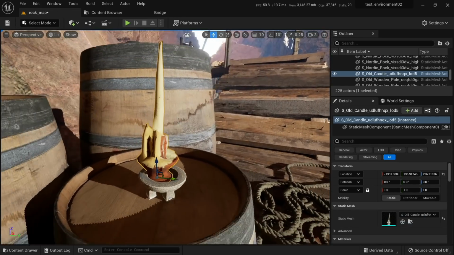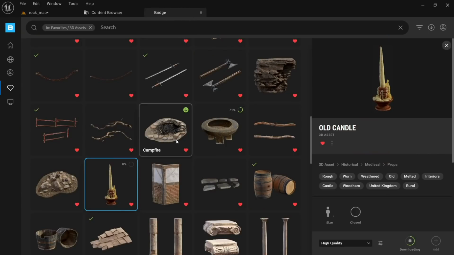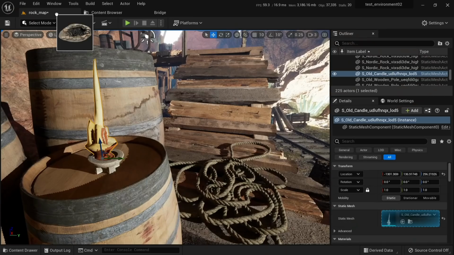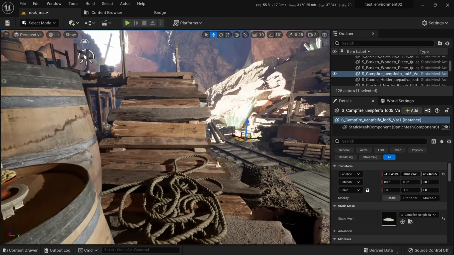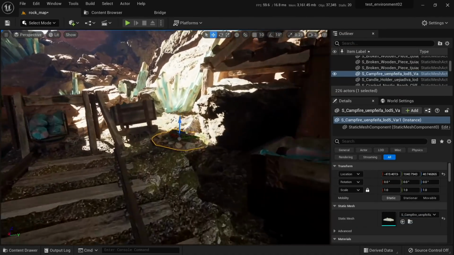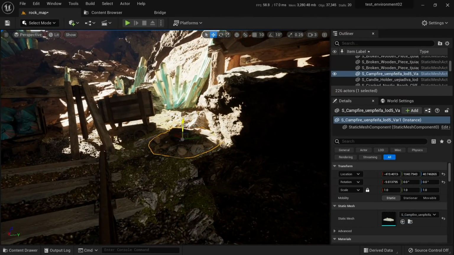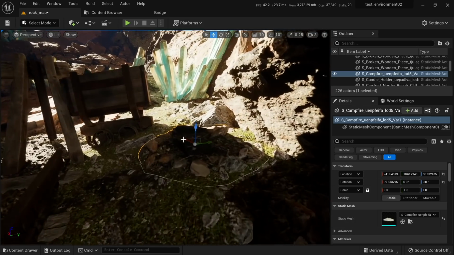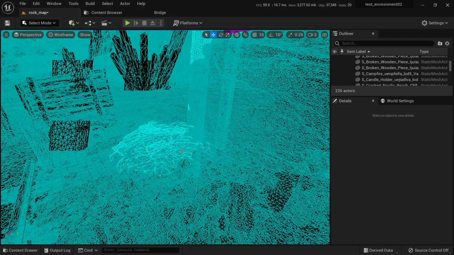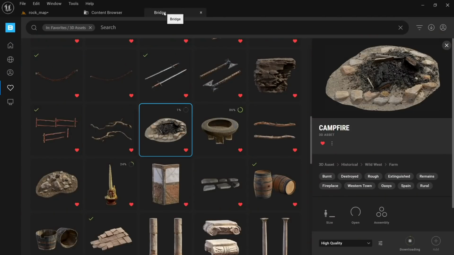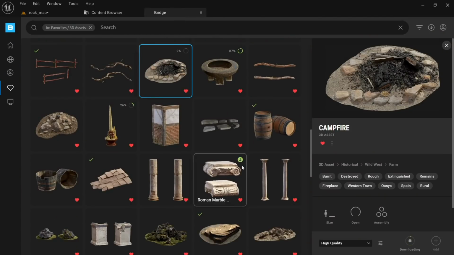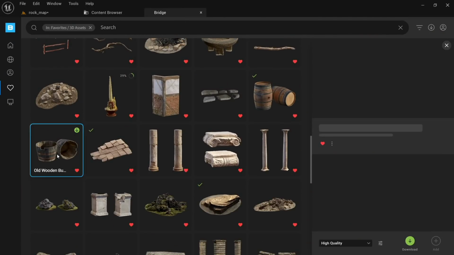You can see that it will download as I continue, so I don't really need to wait for anything here. I can come back here, and you can see that there was a campfire here that no one is using anymore. It will download eventually. I don't need to take care of it.